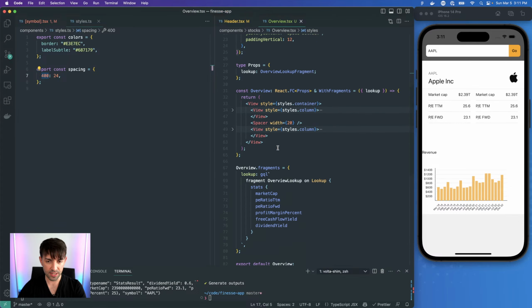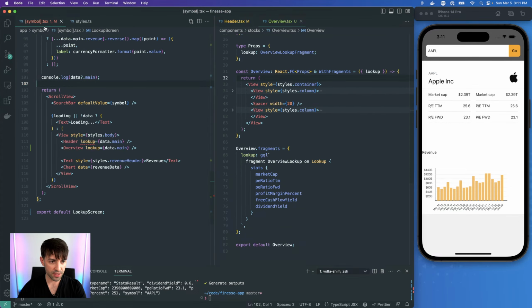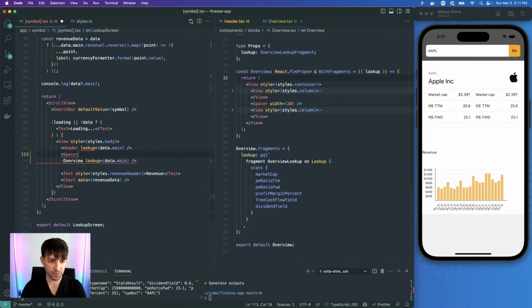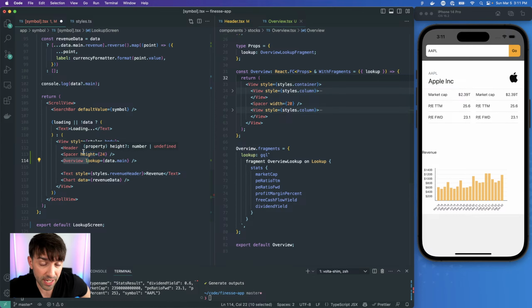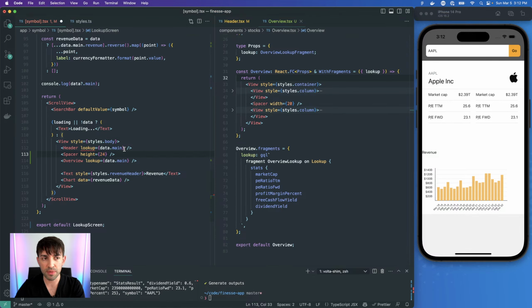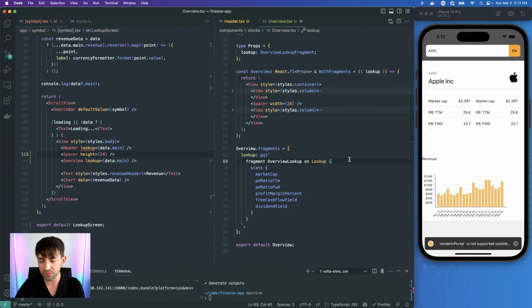Instead of putting that here in the overview component, I think I'm going to go here and add that into the parent level component. So I'm going to say spacer height 24. Because again, I could use this overview component in a variety of places, and I could use this header component in a variety of places. And those may not need the same space on top and bottom. So I'm going to try to keep these child components as compact physically as possible. And anytime I need spacing between them, I'll do that on the parent level. Okay, so I've just added the parent level spacing in here.